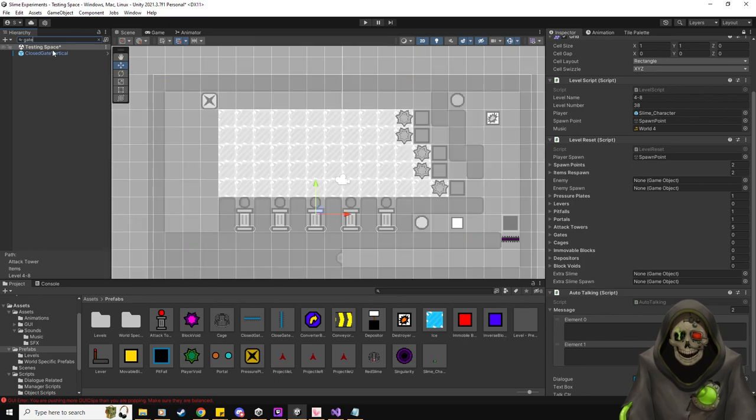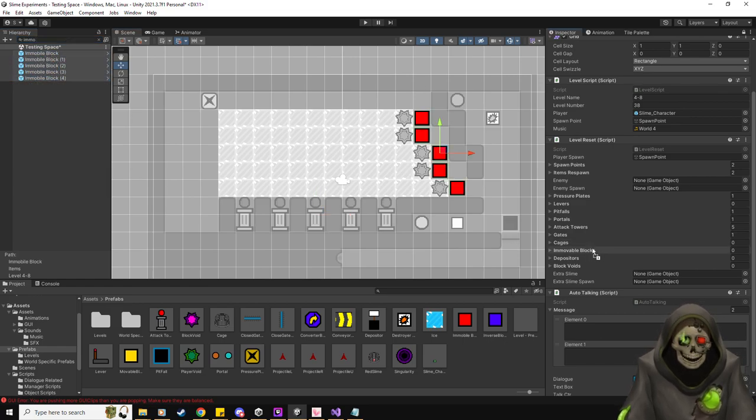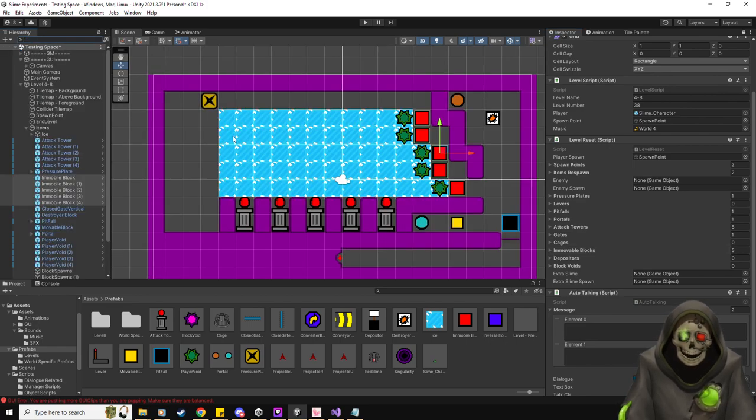We have one gate that we need to get in here. We don't have any cages, but we do have immovable blocks. They're all over here. And I do believe that is everything that we need to get assigned. We have the portal, the movable block, the pressure plate, the pitfall, the gate, the attack towers, and so on. Excellent. Okay. All that's been set up.